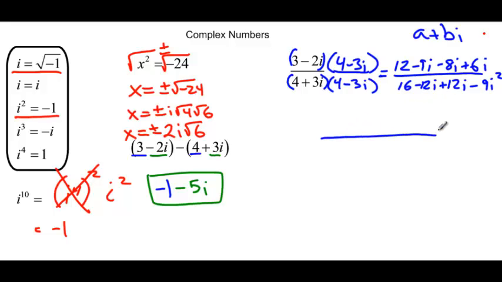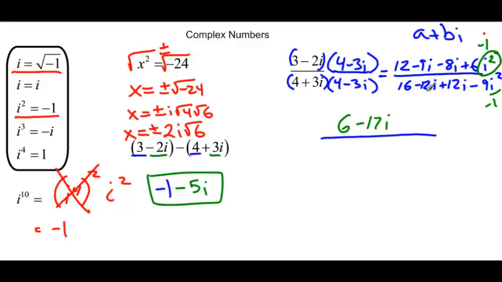So let's go ahead and clean this up a little bit. On top here, the thing I want to point out is when we see this i squared, it didn't show up there, the 6i squared, this becomes negative 1. Likewise with this down here, that becomes negative 1. So really we have, what's negative 1 times positive 6? Negative 6. So 12 minus 6 is simply 6. And then we combine like terms right here and get negative 17i. So there's the top. So we're in a plus bi form.